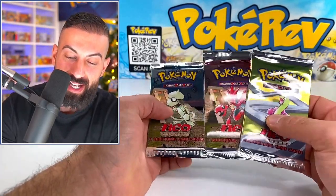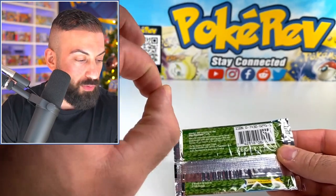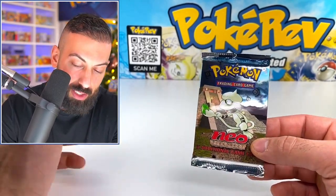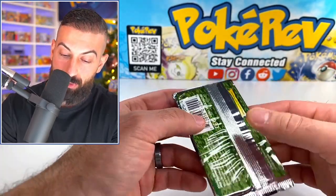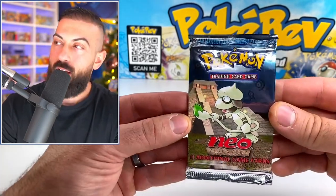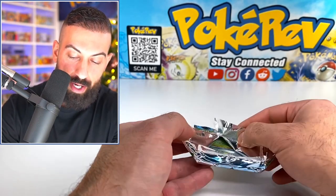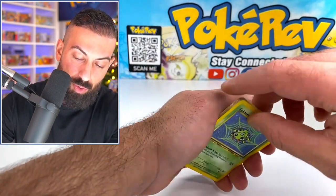All right, we have our three Neo packs. We'll start with Neo Discovery and end it with Neo Genesis. I feel like 2001 was just the perfect timing for Pokemon — you had Gen 2 released, all these Neo sets coming out, and the combination of Gen 1 and Gen 2. That just hits me right in the nostalgia. I remember playing the Gold version — it's just peak childhood nostalgia for me. We have Neo Discovery, 2001 release. 'Master the secrets of Neo Discovery set.' This is like a $300 to $400 booster pack. I don't know the exact hack trick on it because it's always different for the Neo sets — sometimes it's the first card, sometimes the last, sometimes the middle. We're just going to go straight through.